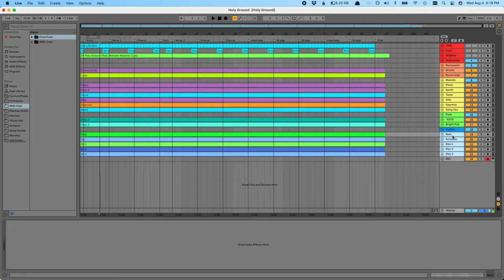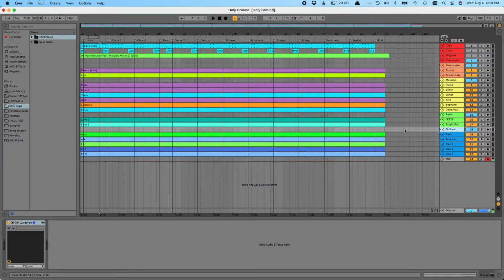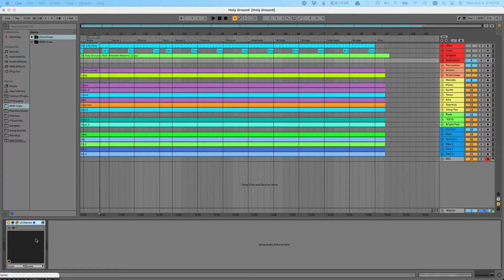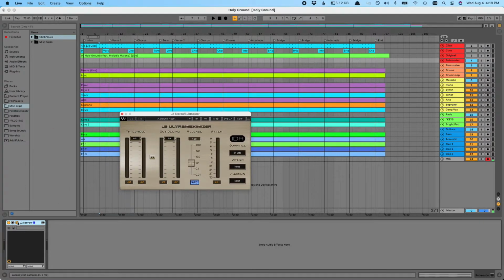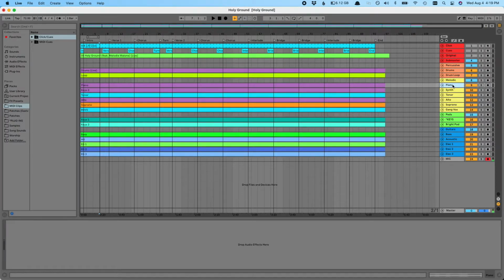All right, so we got everything going to a group. On each subgroup is a limiter, which is just not adding volume, but just catching peaks so that it doesn't clip. And then all these 4 groups go to this submaster, which also has a limiter on it, which is doing the same thing, just catching peaks, not adding any volume. All right, so now we're ready to start. Well, I guess we're mostly done, really, if this is the short version.